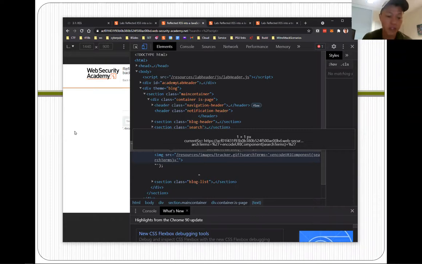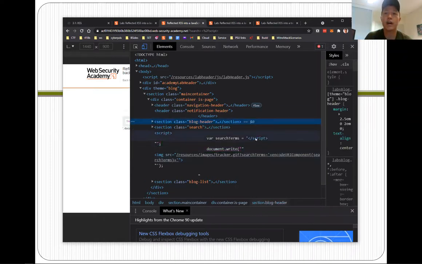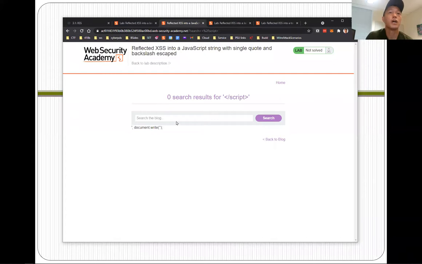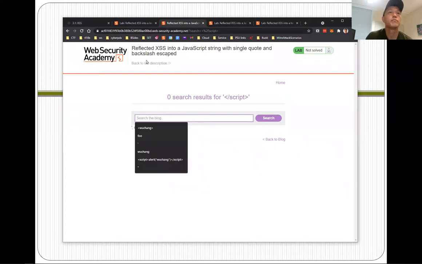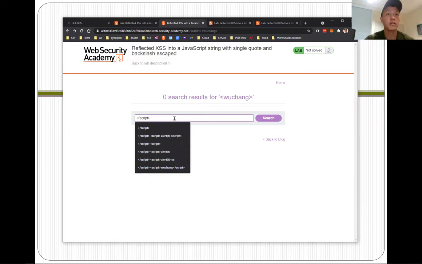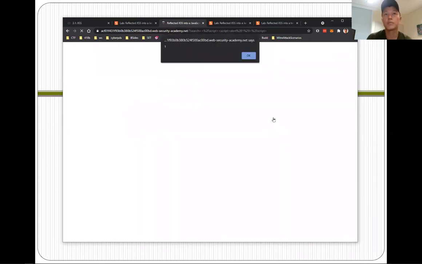So that's a vulnerability. Because I have the ability to end this script, I can inject another script tag right after this. And that's what I'll do next. So I can then do this and then get the alert to show up.